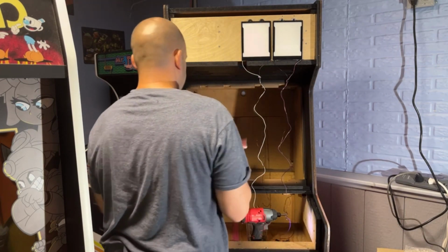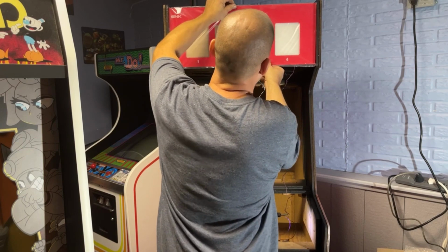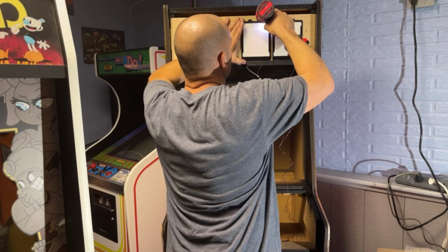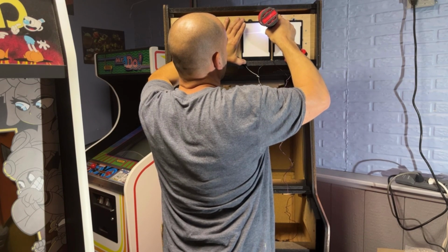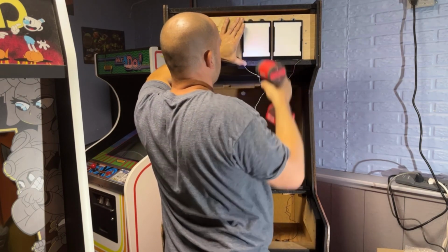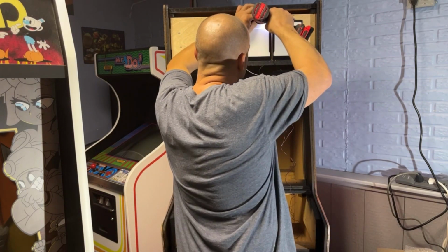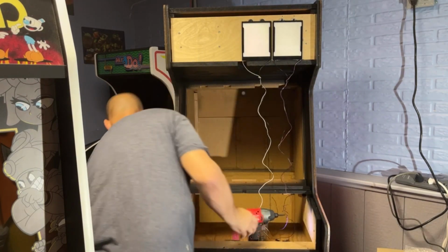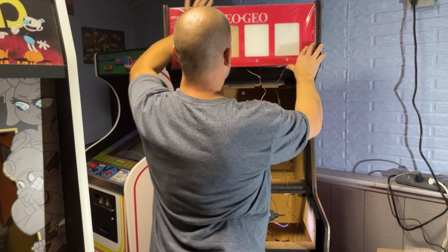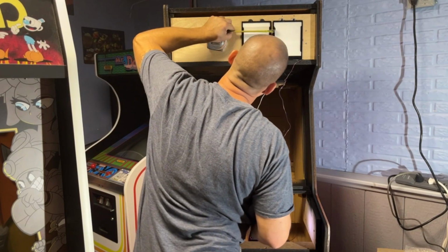Test it. Now we need to go a hair more that way. So we're going to go a tiny bit over. Perfect. So we got two. So now, in theory, should be the same distance apart from this one's, which are 16th under 1 inch.